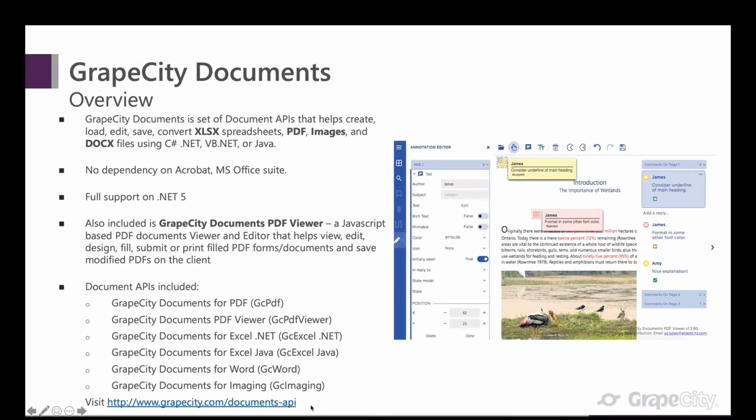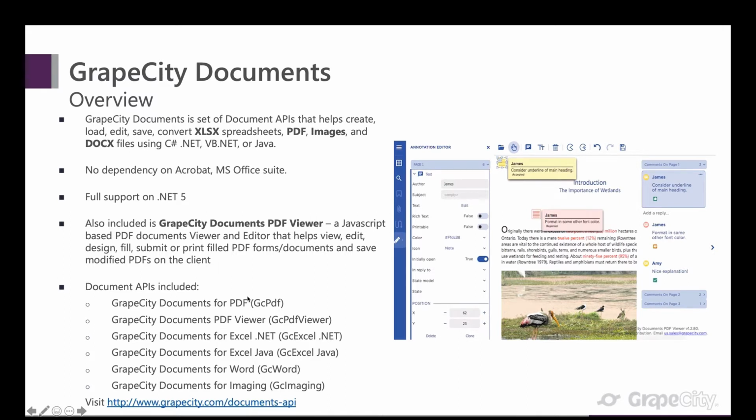Before I move on to the agenda of the webinar, let me give you an overview of what GrapeCity Documents is about. Productivity, efficiency, and security are key aspects of document management, and this is the reason why organizations are shifting from paper documents to digital documents. With trillions of electronic data floating over the web, documents are being generated from data, reports, analysis, collaborations, and user inputs, for storage, retrieval, or sharing of data at runtime every day.